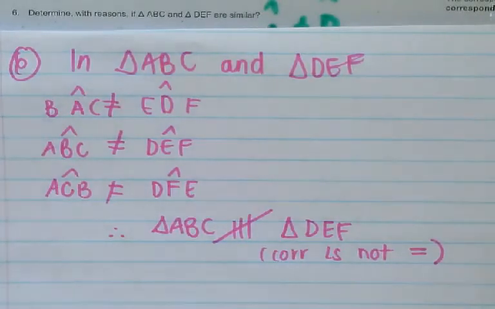So now we're going to move on. We know how to prove triangles are similar, but now we're going to apply that information. If I have proven that they are similar, that means that all the corresponding angles are definitely equal, but the corresponding sides are also in proportion. That is what we are going to apply now, to calculate the lengths of unknown sides.